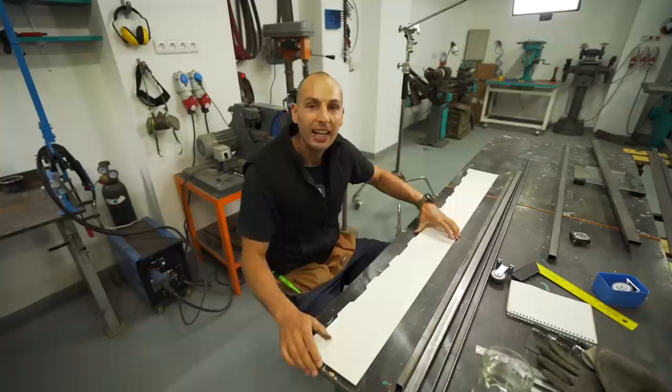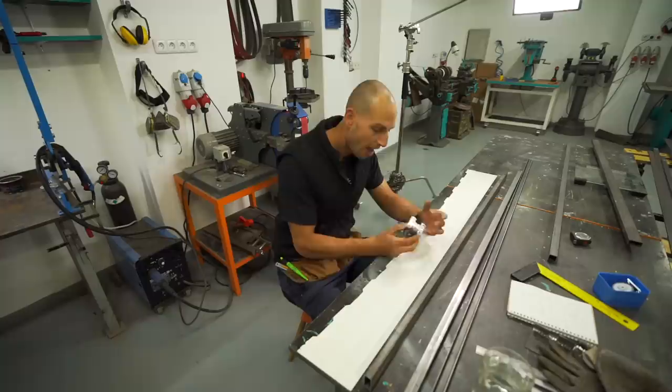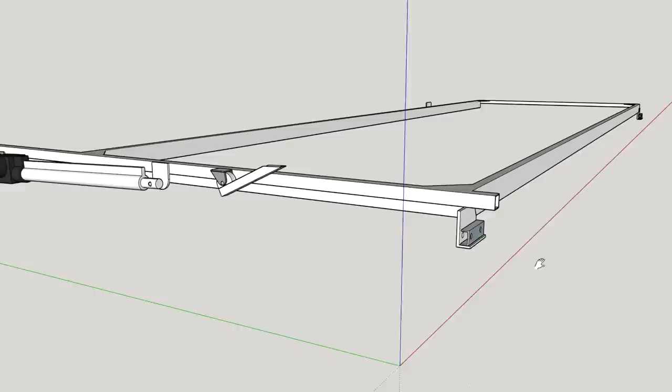Hey, I just want to tell you, if you don't use templates yet, you need to begin, because that's the best thing you can do for yourself in the future. Seeing it physically in front of yourself and having parts actually in their real size is the best thing you can do. Now that Ladi has the template, he can start making the main attachments that will hold our solar lift securely to the roof.